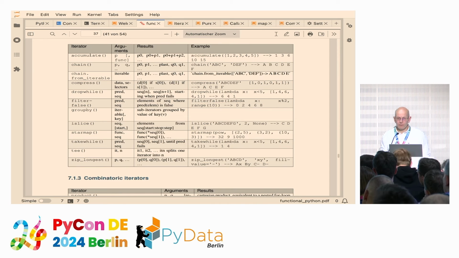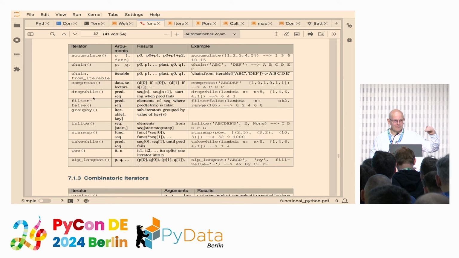So there's also accumulate. If you use NumPy universal functions, you also have accumulate functions, similar here, that would accumulate everything. So it's like reduce, but keeps intermediate results. So it sums up, but keeps all the intermediate results, and so on. Then we have different chain versions here, chain from iterable, drop while. These names, if you look in the functional programming books, you'll find these names. So drop while is a classic thing. Group by, you have to be careful. If you know pandas group by, this is not the same, you have to sort first to do group by, and it's a bit different. I think pandas is more powerful than this, I have to say. But group by is a typical thing in functional programming. Filter false is the opposite of filter, and so on.